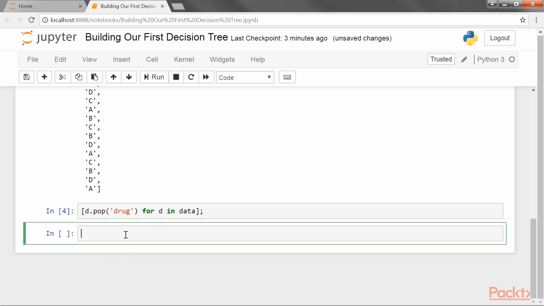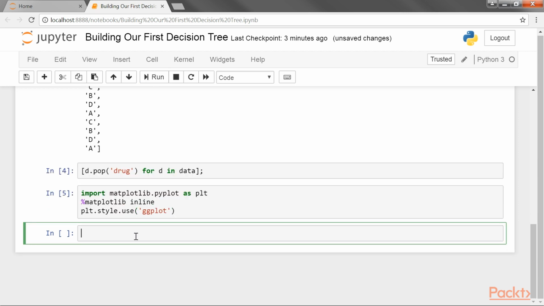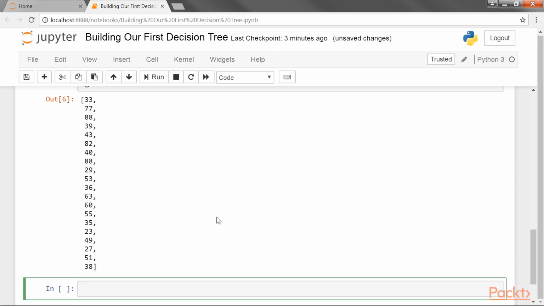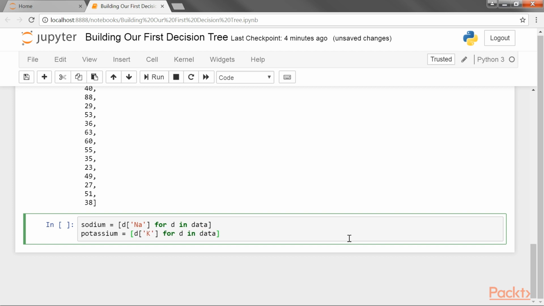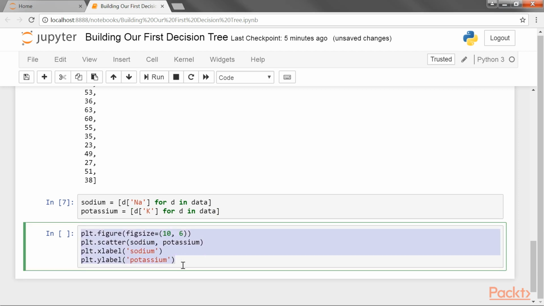These are relatively easy to plot using matplotlib's scatter function. So we will first import matplotlib as usual. Then we will plot the potassium level against the sodium level for every data point in the dataset. We will go through the list and extract these feature values by executing this line of code. We will do the same for the sodium and potassium levels. Then we will execute this code snippet to pass these lists to matplotlib's scatter function and generate the data plot.